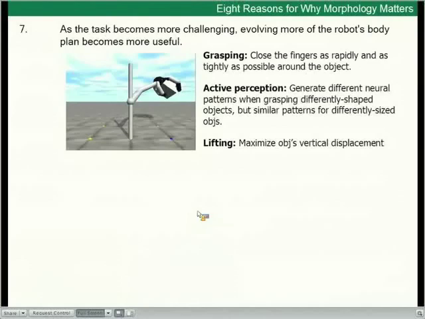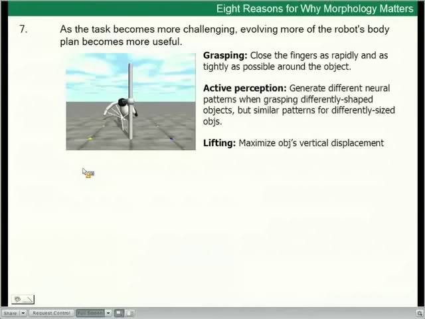And the third component is active categorical perception. So we've heard a little bit about that today. Our robot here does not have a camera. So if you imagine closing your eyes and trying to reach out on your desk and identify objects by shape, that's in essence what our robot is trying to do. If you look carefully again at this video, you'll notice that it's grasping first a sphere, then a cylinder, and then a cube, and you'll see it grasps these objects in different ways. And I'll come back to that in a moment.